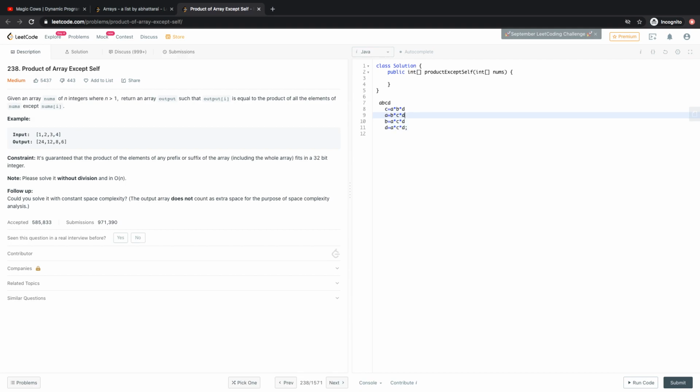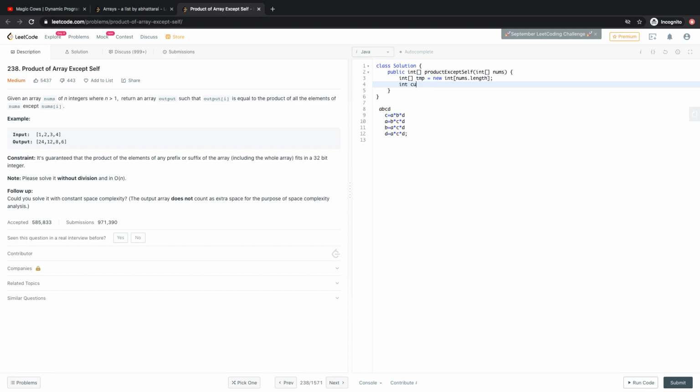So just by looking at this, what we know is for any number we need to multiply whatever is on its left and whatever is on its right. So how about we construct a temporary array, which is a new int array of the same size, nums.length, right? And in this temp array we simply multiply all these values.